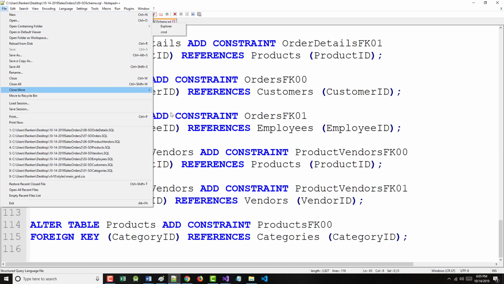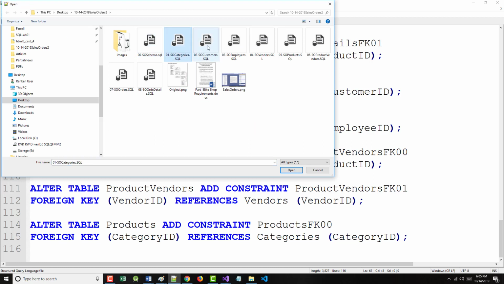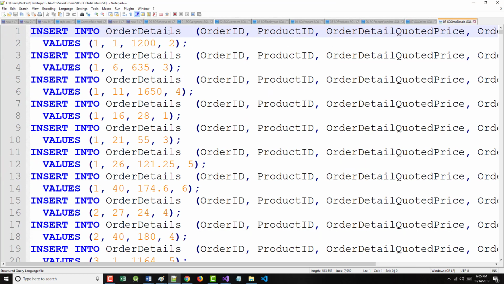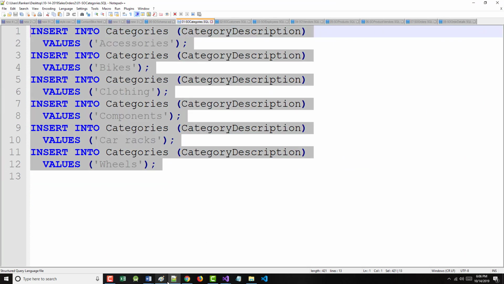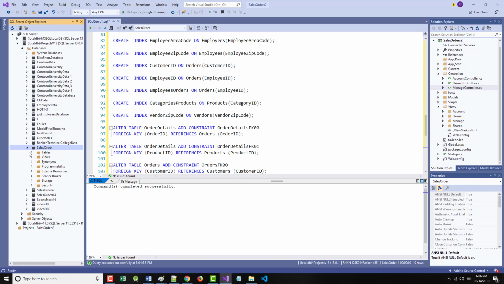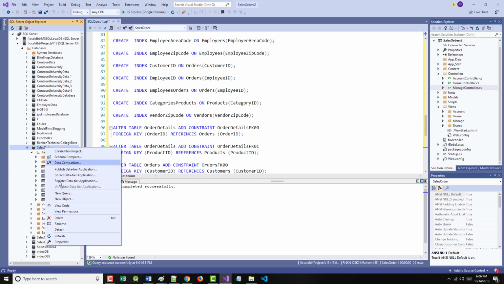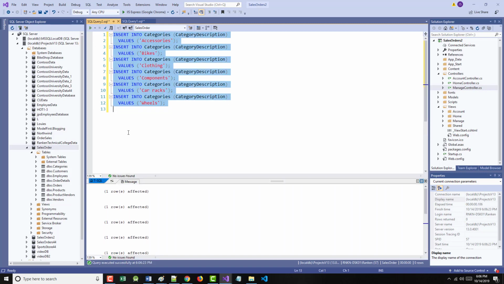So let me open a bunch of these. 0 was the schema. There's 1, 2, 3, 4, 5, 6, 7, and 8. Let me open those up. All right, see if I can try to do them in order. There was the categories. All right. So what we did when we started here was we did come in, and now under sales orders, under tables, we have our tables, but now we're going to populate them. All right. So again, new query. There was the categories. If I tell it to run, I just get all these rows affected.